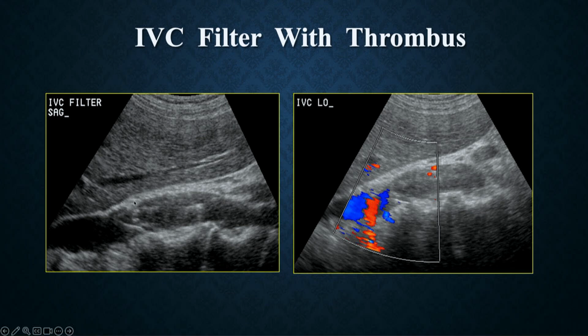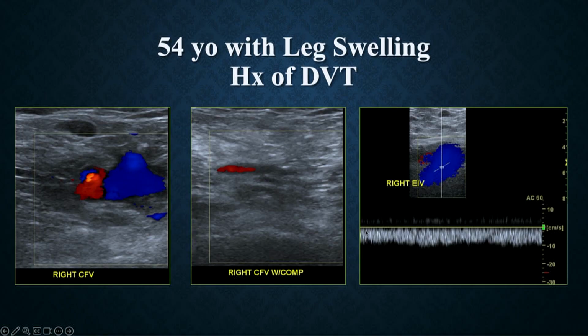And again, how do we do this? We use the liver as our window. The IVC can be tough to visualize, but if you have a window like the liver, then you can see the IVC really well. So here we see the filter, these echogenic arms, and you notice how below it the IVC is distended with clot. So this IVC is packed with thrombus, but we can demonstrate that above the level of the filter, the IVC is patent. Below the level of the filter, it's completely thrombosed.